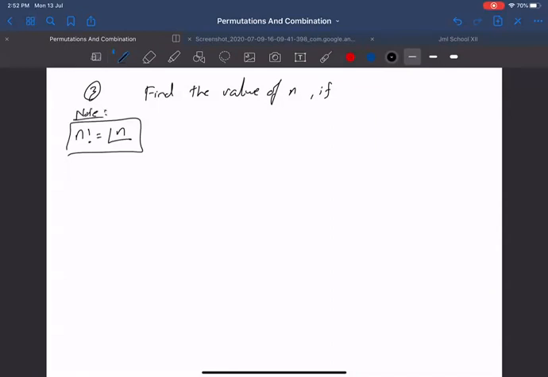Another notation. Okay, but I will not prefer writing like that, so I'll write this: n plus 1 factorial is equal to 20 times n minus 1 factorial. So how do we solve this? So remember the rule: जो भी बड़ा है उसको एक्सपांड करो. ठीक है, जो भी बड़ा है उसको एक्सपांड करो. ओके, सो नाउ लेट अस सी ये क्या करना है. n plus 1 factorial is equal to 20 over n minus 1 factorial.